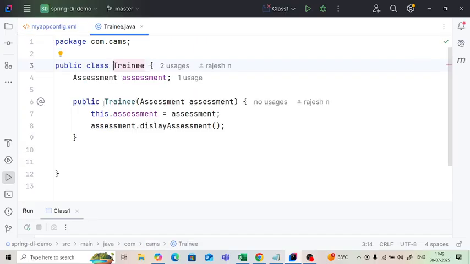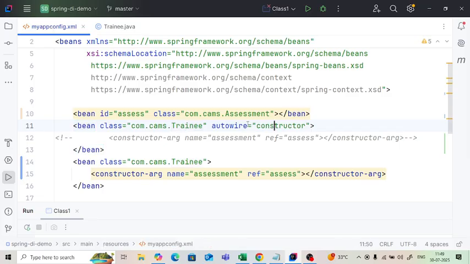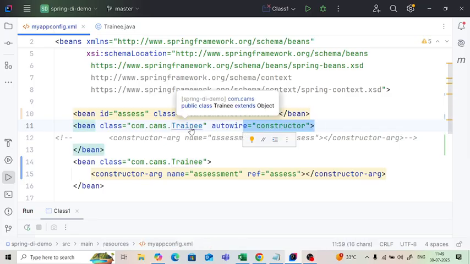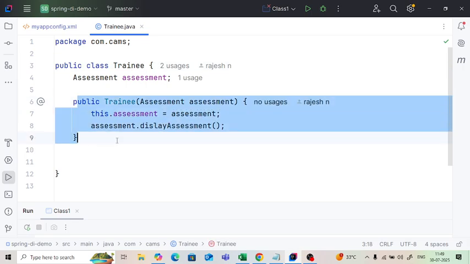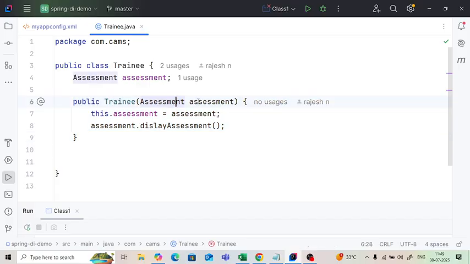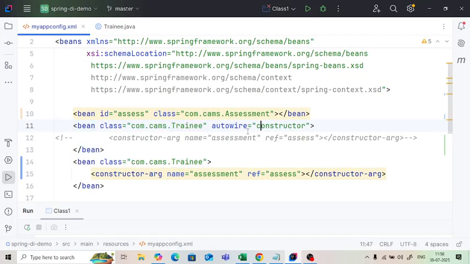Are you okay? When the trainee bean object is getting created, where the autowire is given, it goes and looks at the constructor. Do we have a constructor or not? You need to have a constructor. Correct or wrong? Inside the constructor, what is the argument type I have given? I want you to listen. So, we are doing an autowiring here, guys.